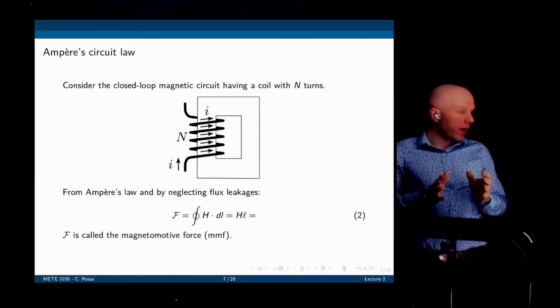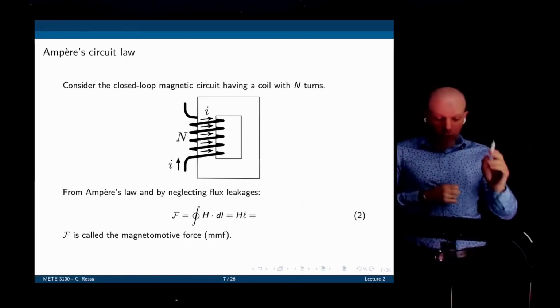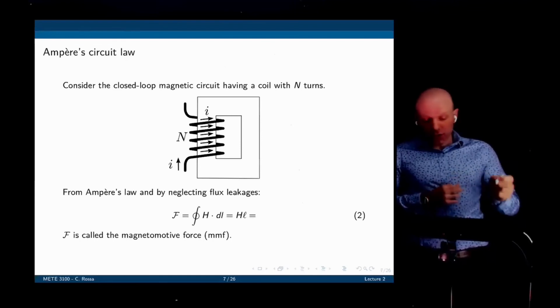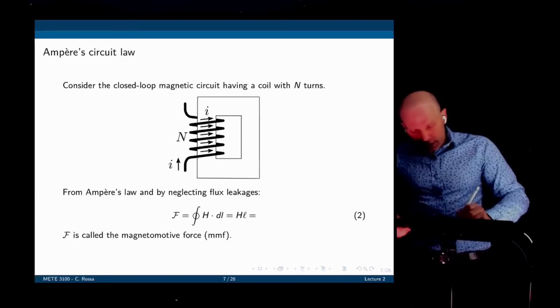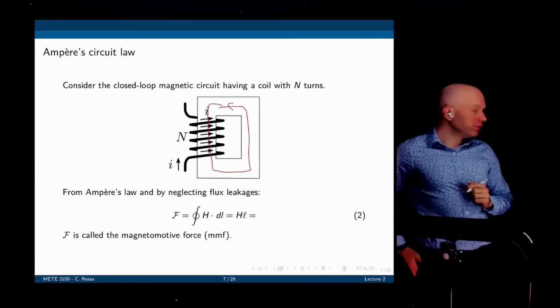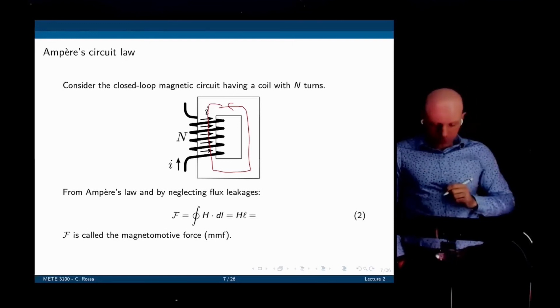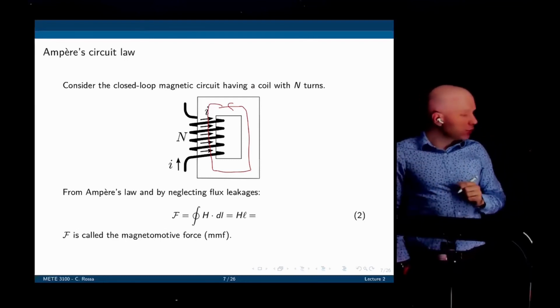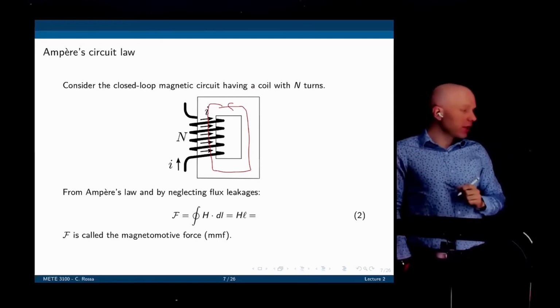Have this ferromagnetic path. Let's assume that this square is a ferromagnetic path, and you have now a coil around it, and that coil has N turns. Now let's do the integral of H dl. Let's apply Ampere's law. And now let's define this line as dl, as the path. When you take now the integral of H dl, what should it give? So dl now is constant, so that becomes H times L.